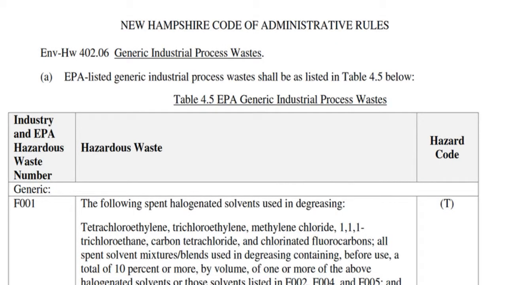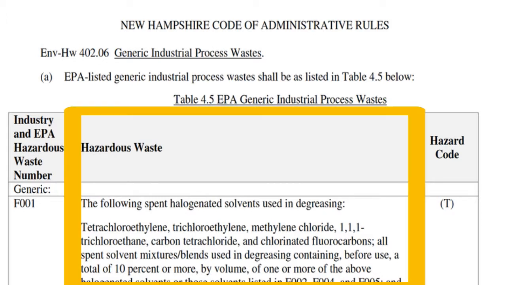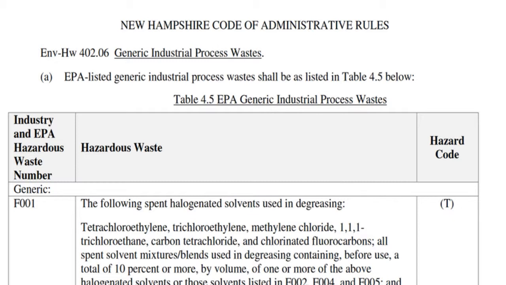So where do you find the F list in the regulations? It's under table 4.5 once again in the rules. If you just keep turning ahead a little bit from the U list, you'll come to the F listed wastes. As you can see here, once again we have a table with three columns. The first column is the waste code or waste number. The second column, instead of being just a chemical name, is a far more complicated description, because it talks about the process used to create these wastes, and they can be kind of hard to understand in many instances. So knowing that you can break these listed wastes out into different groups can reduce how many of them you really need to understand well.